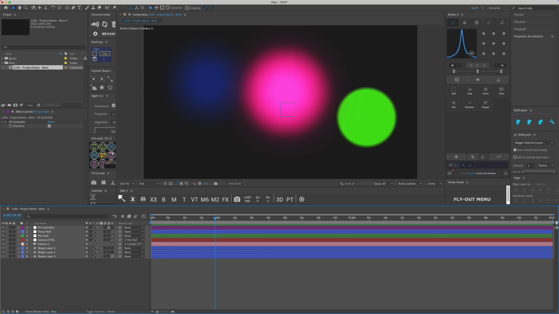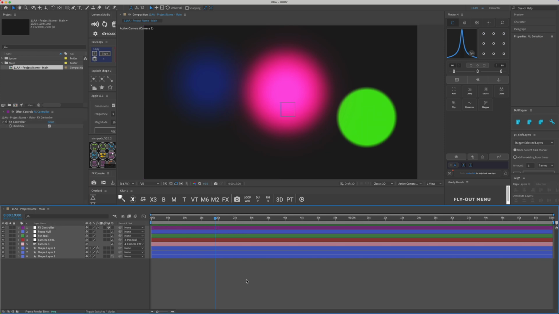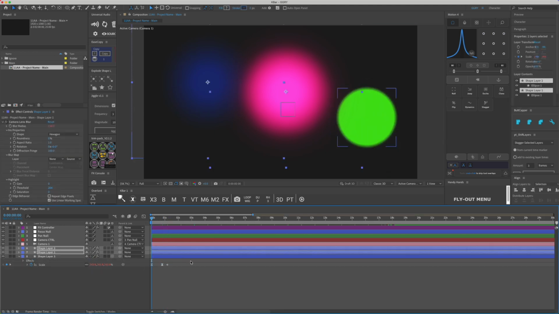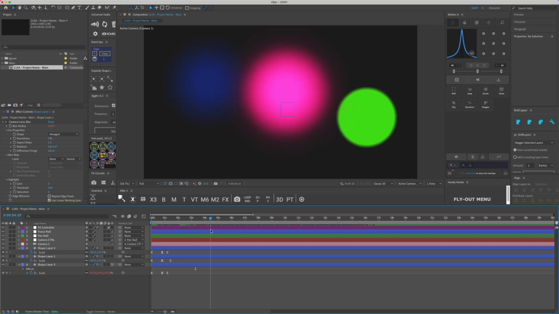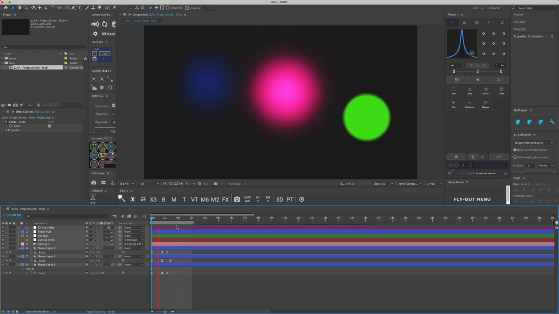Now, this isn't a lot of time difference, but we've only got 3 elements here with one or two effects applied to each of them. But if you can imagine, this is across an entire animation, maybe it's 2 minutes long. This is going to really change the render time. So let's add a little bit of basic animation to these and see how this changes the render time here. You can see it's quite choppy by looking at the playhead here, and not as smooth.